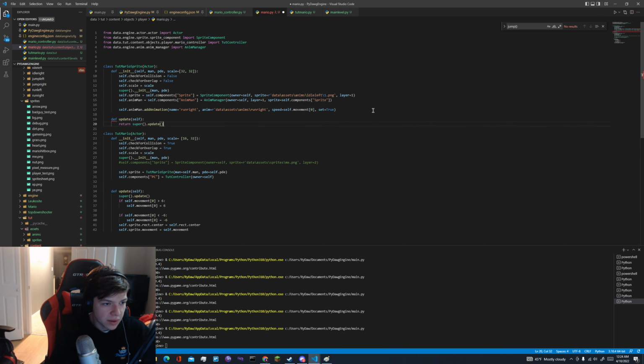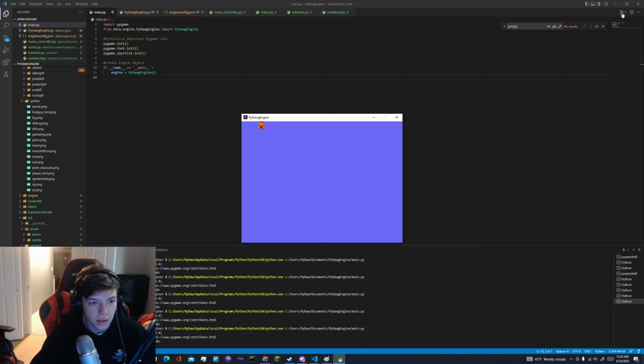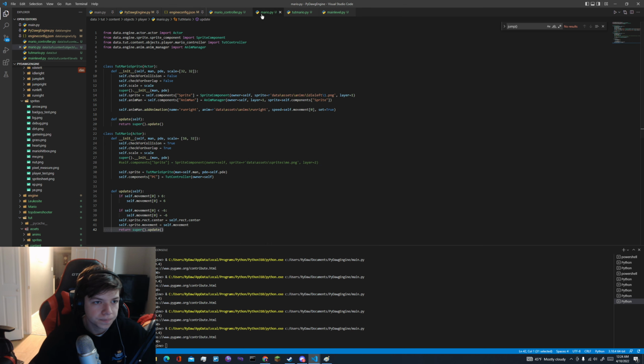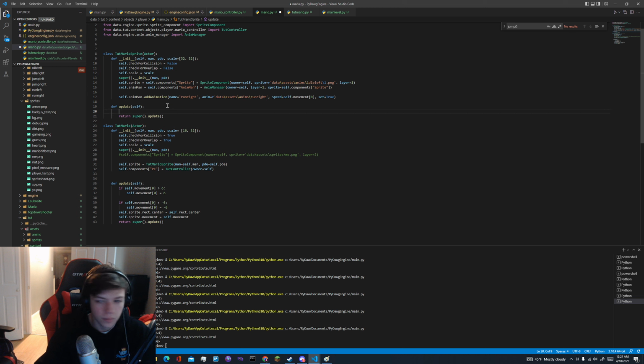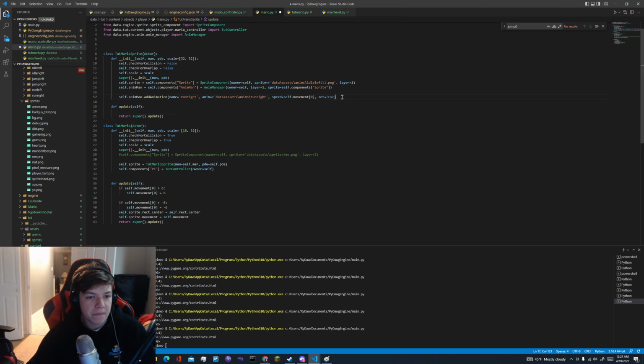Let's define the update method for this class. We can do, no, why don't we return super.update? I don't really see a big issue with it right now, being at the bottom. Let's just absolutely make sure that worked. I don't see why it wouldn't. Still works. Awesome. So what we've essentially done up here is we've added an animation state. And we can set the state at any time, and we will play the animation while that state is active.